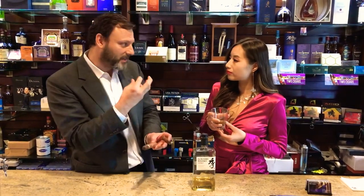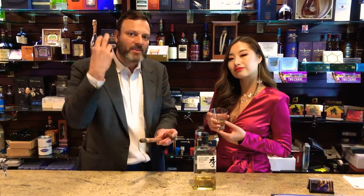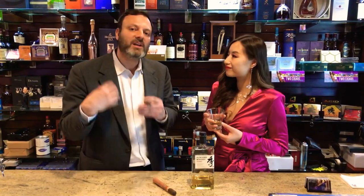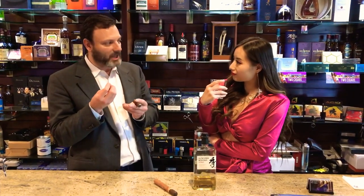So it's when we pay attention and practice the idea of the pairing — the notes playing together — that eventually it becomes second nature. When I first started to identify notes in a cigar it was rather difficult because I didn't have the syntax or the vocabulary yet to make that kind of description. I had to really pay attention, do a little bit of reading, and then I was able to make those connections. I think the same is going to happen for you when you do your pairing.